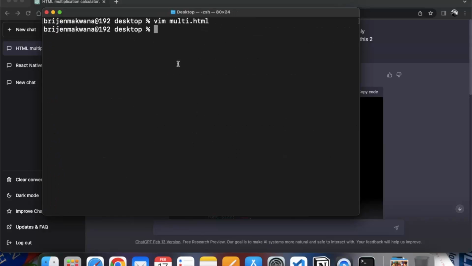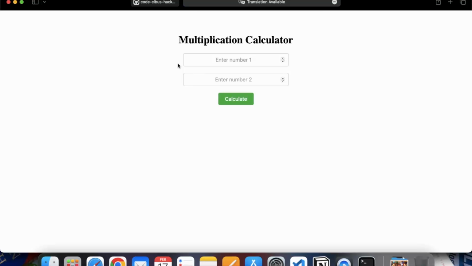Save this, and let me open. As you can see, here is our multiplication calculator. The styling is good enough. So here we can use this one, or we can directly enter this. If I say, the result is 40.